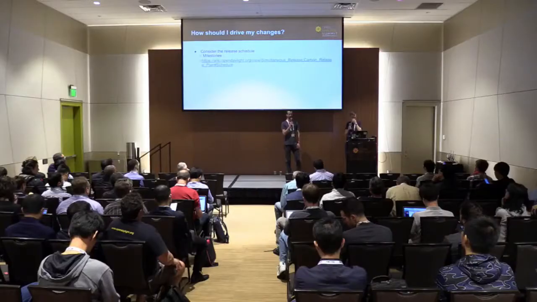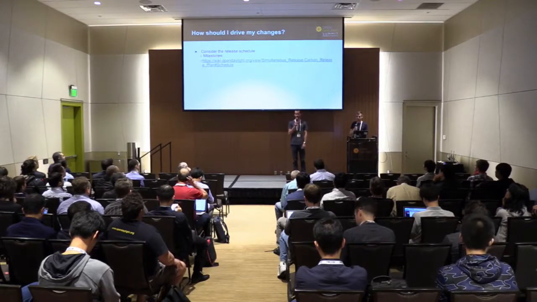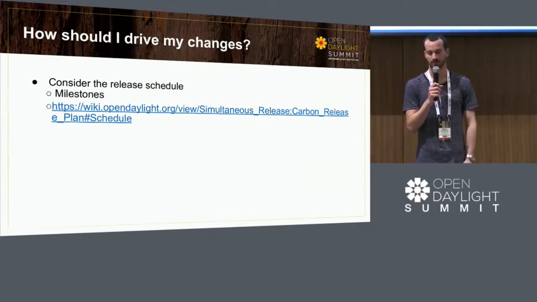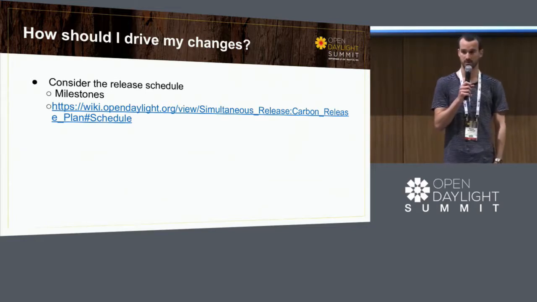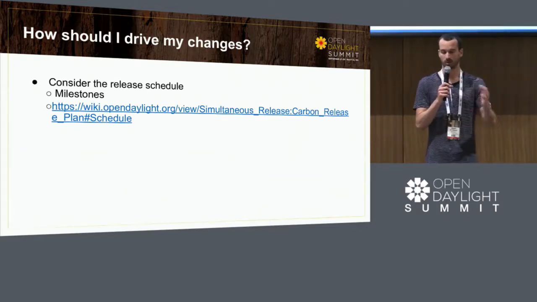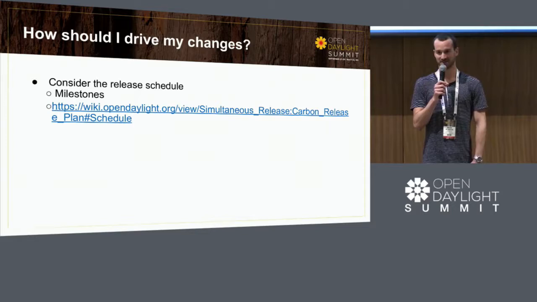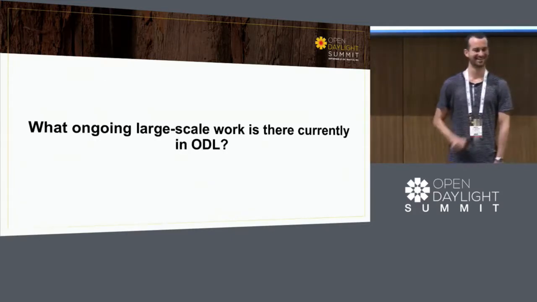Yeah, of course, you have to consider the release schedule because we have some well-defined milestones in which, for each of those milestones, there are some things that you should do for your project, and you really want to stay close to those milestones. So the global OpenDaylight project itself is going to behave correctly. I mean, if you start doing things out of the milestones that are defined, everything goes wrong, and some folks here can know that.